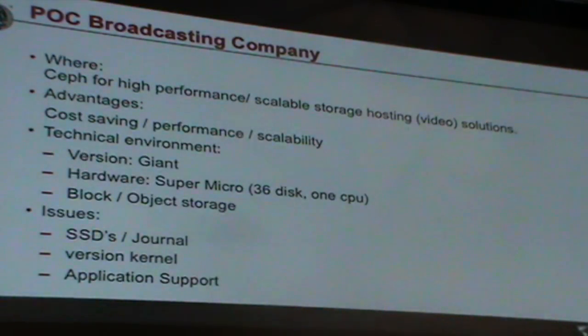The problem that they had is that the application they wanted to use was based on file sharing, so file systems, and that's one part of Ceph that is not really production ready yet. Based on the applications, they didn't choose Ceph, they chose Gluster, but that was not based on the Ceph performance or the working of Ceph. That was based on the applications that they used, because most of them use file sharing, which is not supported in production for Ceph yet.